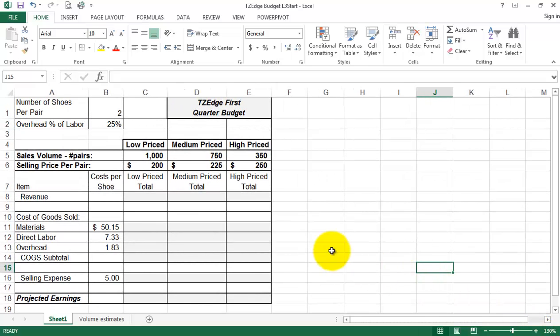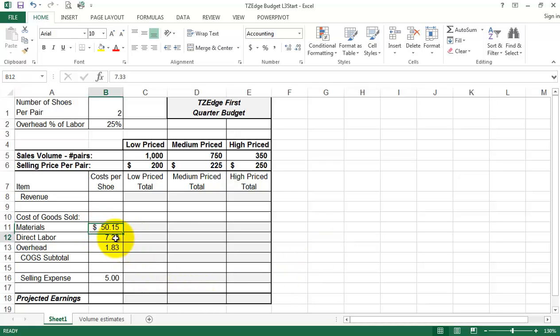So if you'll recall from the last couple of videos, we had a $50.15 material cost for the actual shoes. No, we're not using the fancy ones, the options that we saw. We're not using the textured leather one or the high top. We're just using the original shoe at $50.15. Now that's the cost of the materials.